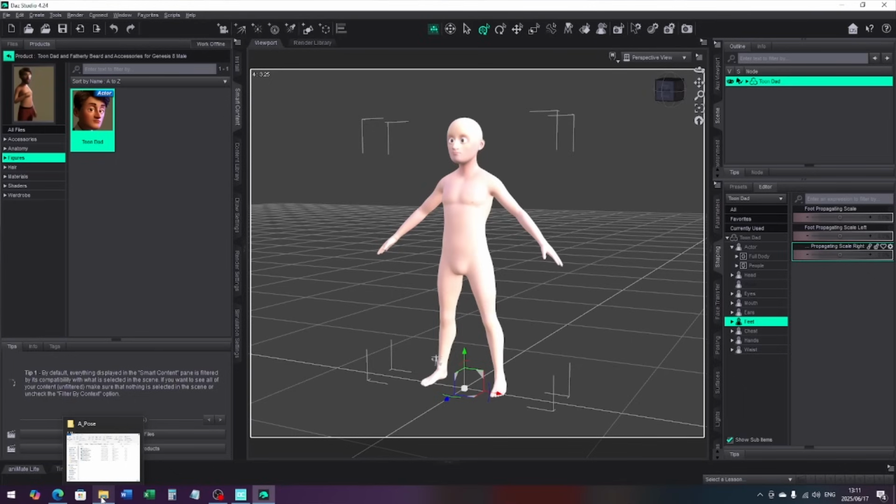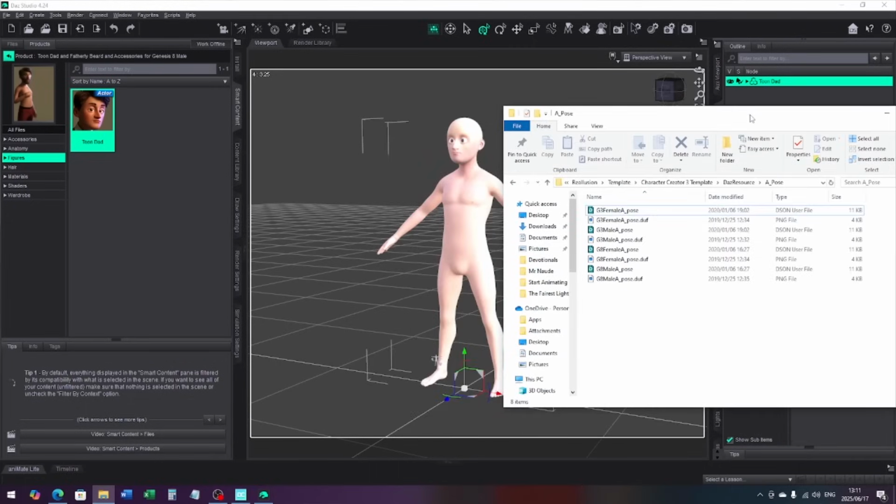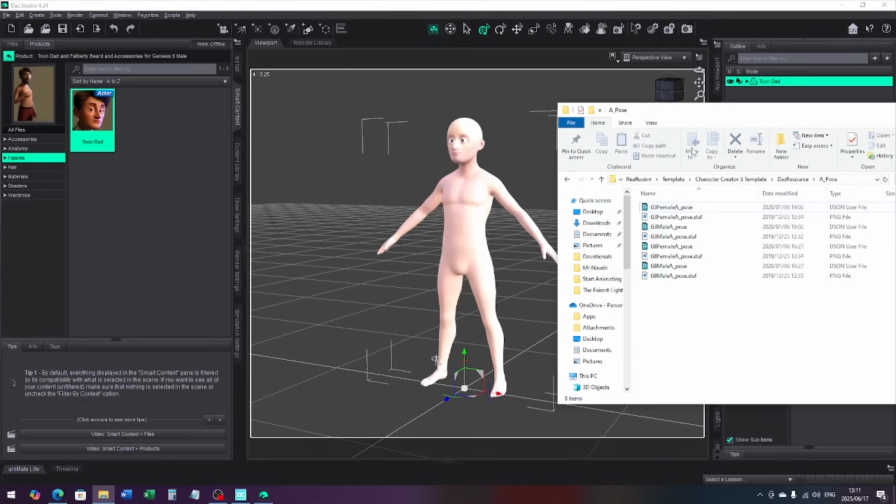So the first thing you need to do now is with Character Creator, when you install it, this folder is installed, the Daz resource. So what you need to do is you first need to drag a T-pose or a pose on top of the character so that Character Creator can read it correctly.